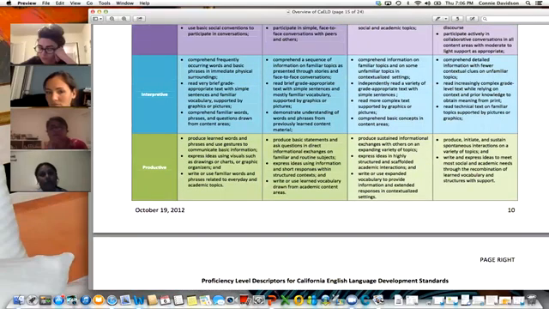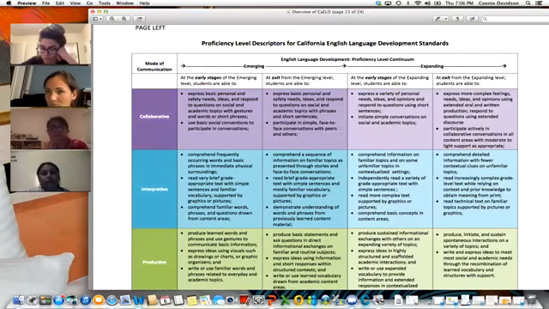On the side, it then tells you what the mode of communication looks like. So here's the mode of communication. When students are collaborating, this is what it looks like in the early stages: use basic social conventions to participate in conversations. To exit, this same collaborative standard now looks like this: participate in simple face-to-face conversations with peers and others. So you're able to begin to structure the learning opportunities in order for the student to develop the language to exhibit these particular behaviors. Because when they exhibit those behaviors, it means that they have improved their language. And so that then gets you into this one, initiate simple conversations and so on.